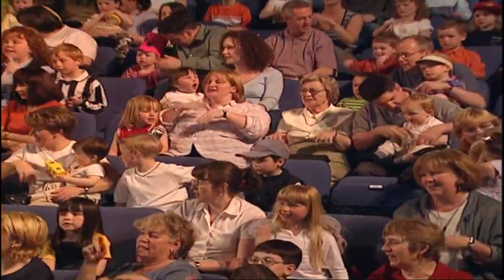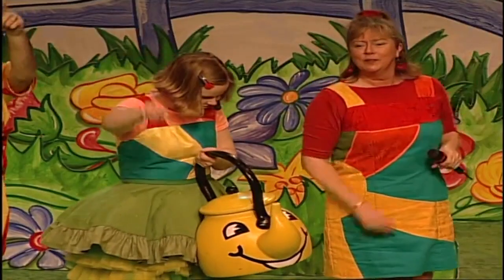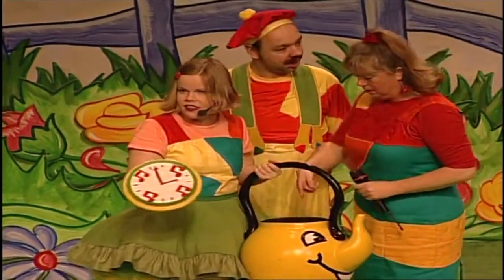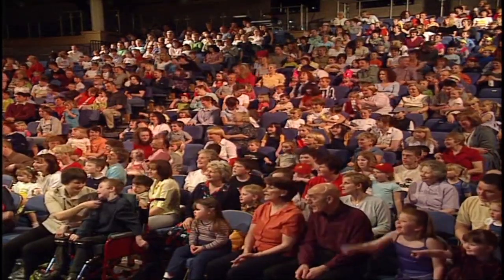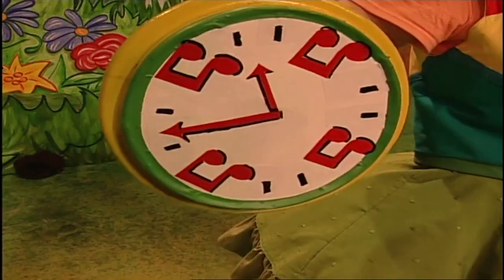What's inside the singing kettle? Oh, no, look at this. There's nothing in here at all. It's completely empty. Oh, I can't see anything. What?